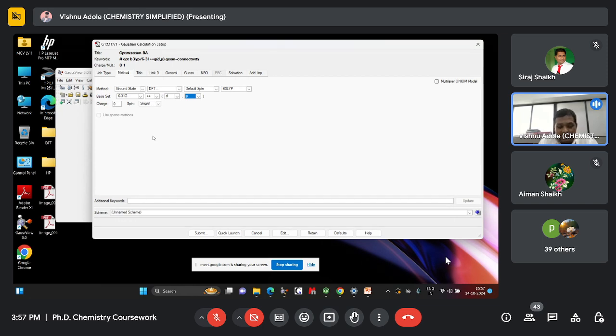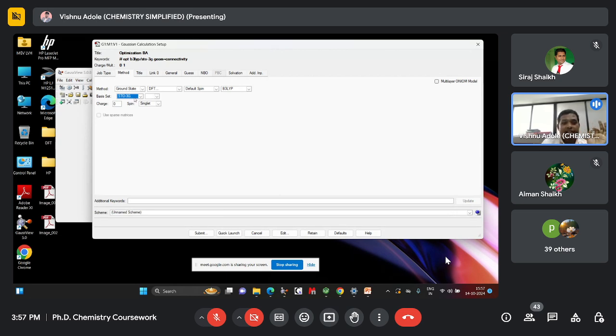But with the systems available in our laboratory, usually with a higher basis set and higher functional, it sometimes requires 2 to 3 days also. So to show you the calculations, I will select the simplest basis set, so that calculations will be performed within a short period of time.